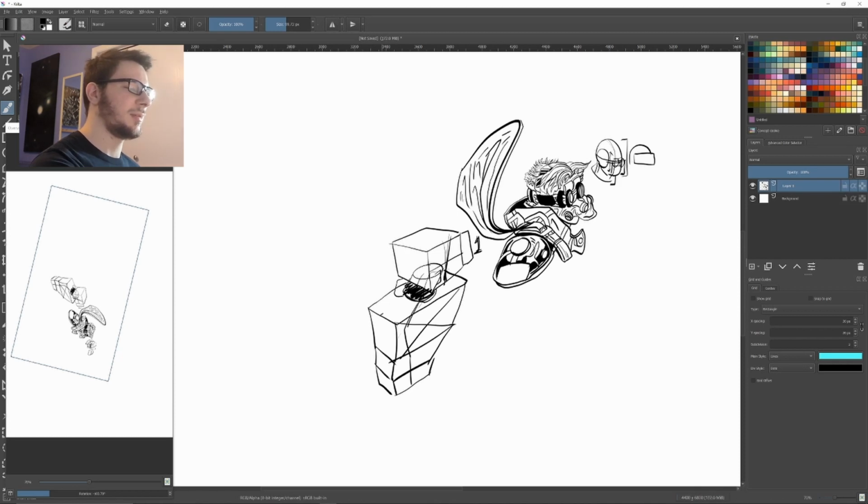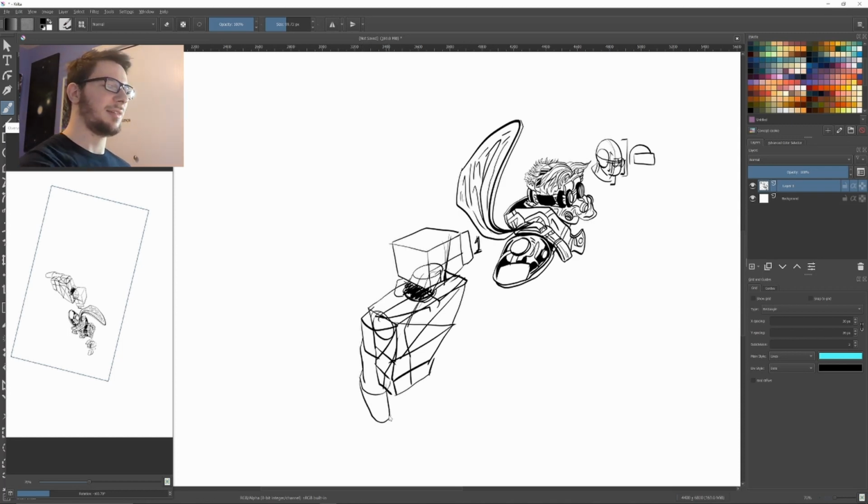So I go about 2 heads wide for the chest length on a male, and then the shoulder out from the collarbone. And really now I kind of just feel it out, and see what looks right.